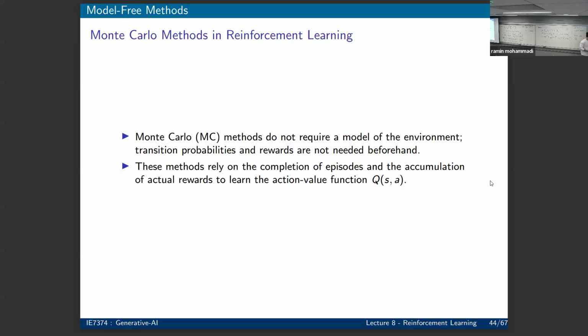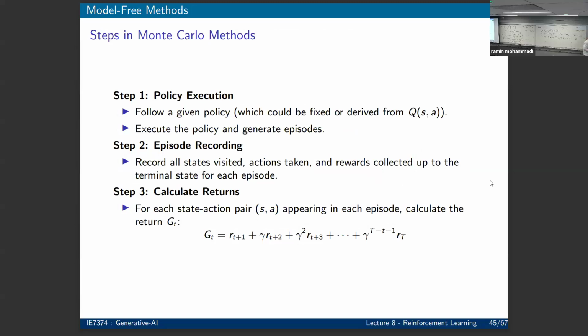So now to just summarize Monte Carlo, you always basically start something like that. You do a policy execution. So you have a random policy, and you do a policy execution. What does that mean? That means I randomly pick some actions, you know, sampled from my policy. I pick some actions, and I execute the policy.